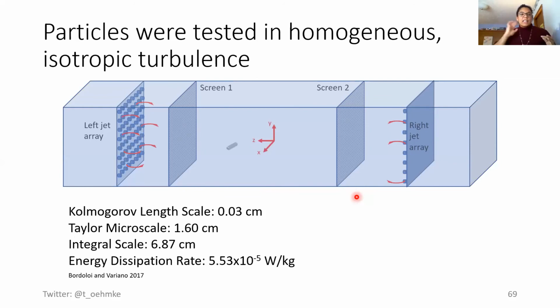So this tank that we had was much different and a little bit gentler. The sugar particles would have broken if they hit the impellers of the other tank. So here instead we used these jet arrays. There are 120 jets in total, and they're randomly turned on and fired to make this turbulence in the middle here, where we can see our particle and the axis of our tank.